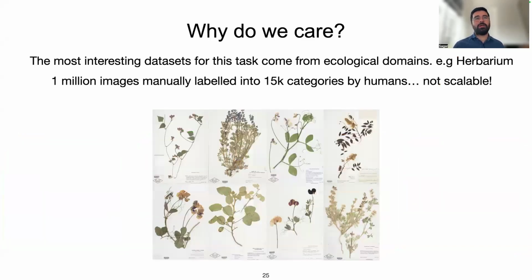Another example which we tackled and which we hill climbed on was Herbarium. So this is an even broader dataset. CUB is only 200 classes, again very fine-grained. Herbarium, which is a dataset which some of you might have come across if you work in this space, actually has 1 million images which come from 15,000 categories. And here you can see that the knowledge is even more specialized.